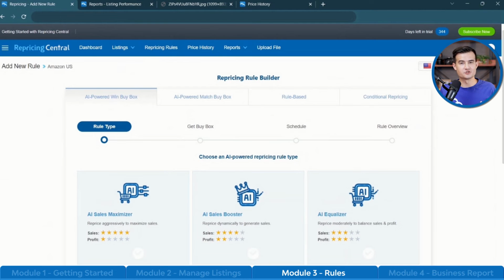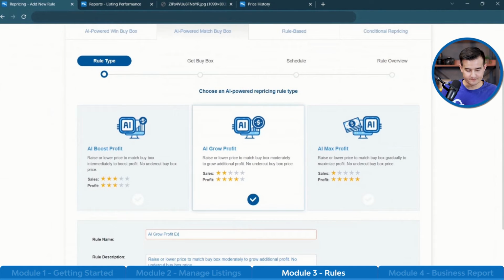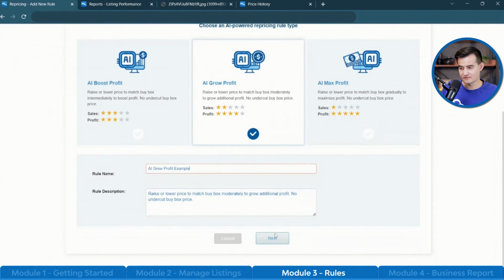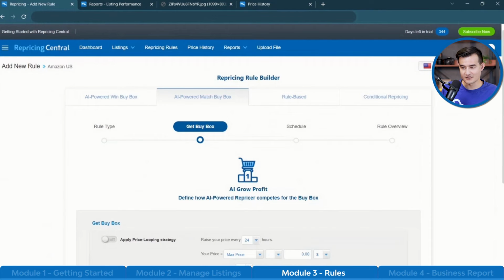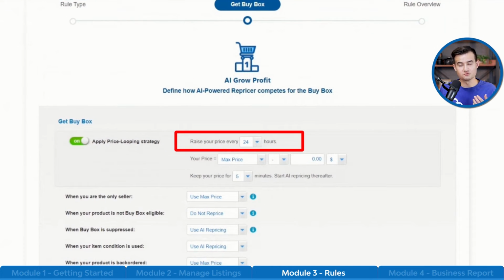If you're an advanced seller, you can further increase your prices using our price looping feature, which is located inside the AI-powered match buy box. So in this example here, inside the match buy box rule, we have a price looping feature that you could turn on. And when you turn this on, you could raise your price multiple times a day.